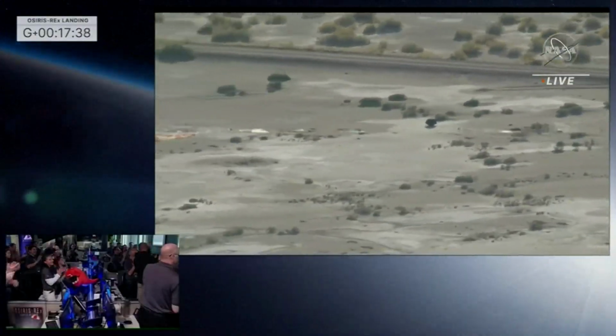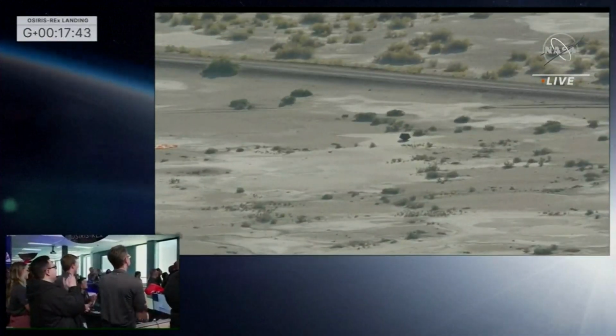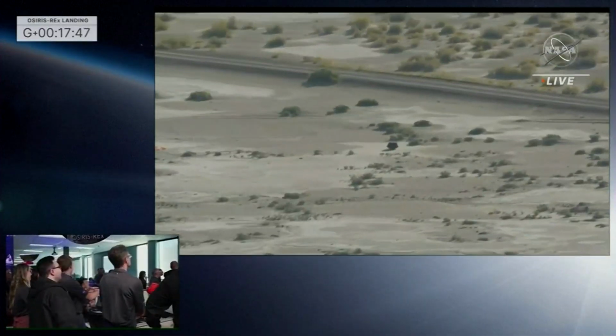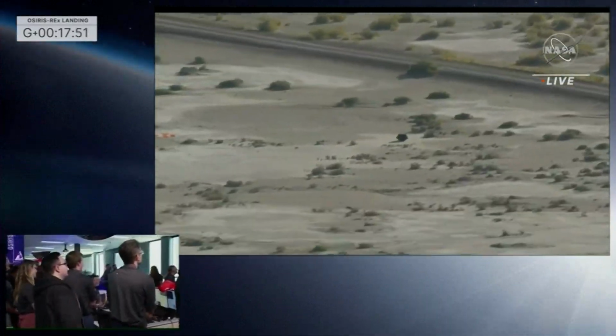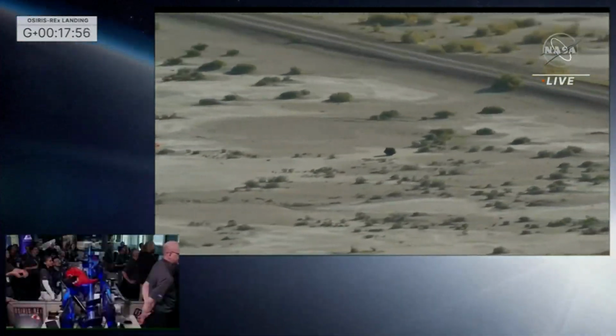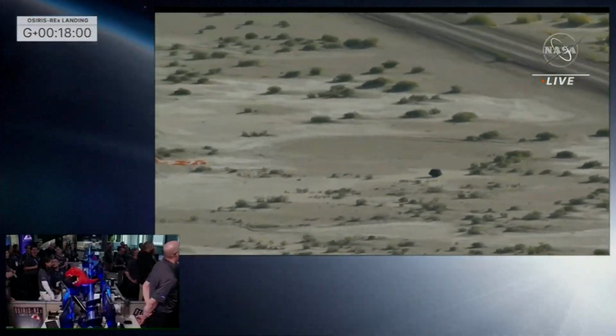Lockheed is celebrating that moment. I'm sure they are breathing another sigh of relief here. It's been a wild morning for everyone involved. They've been up since the crack of dawn just a little bit further north from us in Waterton, Colorado. They gave the go command to actually release that SRC that you see on your screen right there from the OSIRIS-REx spacecraft about 4 hours ago. It then ventured entirely on its own and now sits on its own for us here in the Utah Test and Training Range.